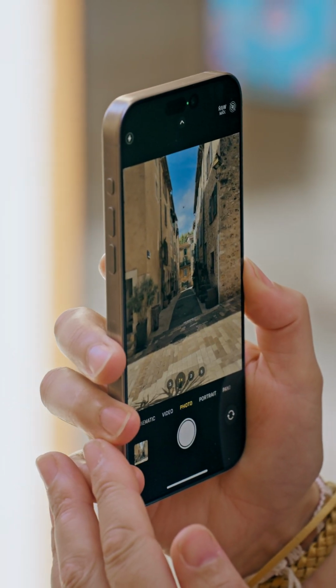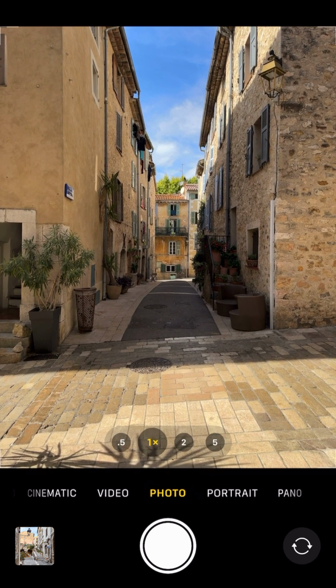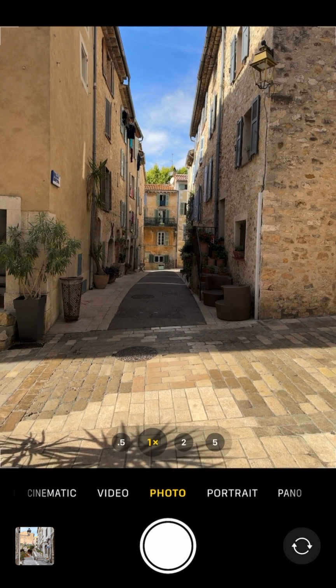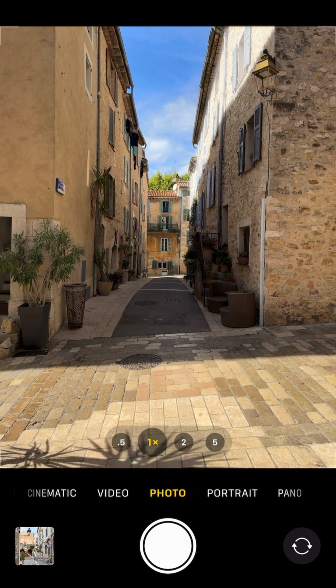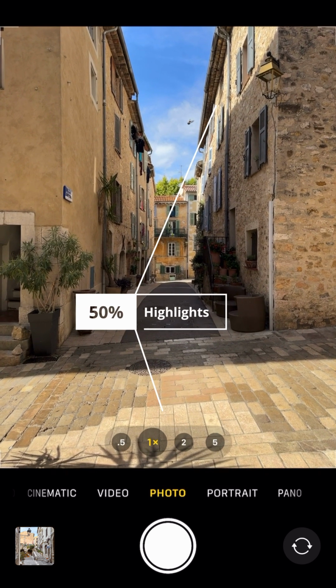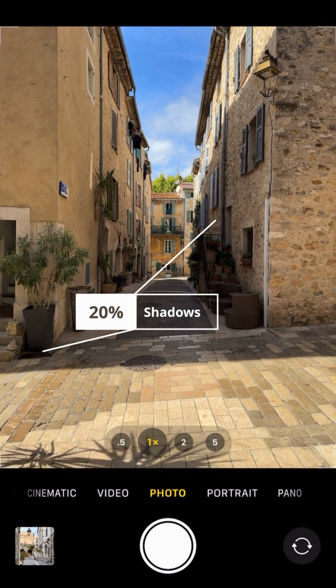This is a really beautiful shot, but as you can see, the light is quite inconsistent. We've got this really strong foreground highlight which falls into bright sunshine, and the sunshine is also actually catching the top of the buildings on the right-hand side. So what happens is the iPhone meters the light for the whole scene, which means that the main part of the image falls into quite deep shadow.